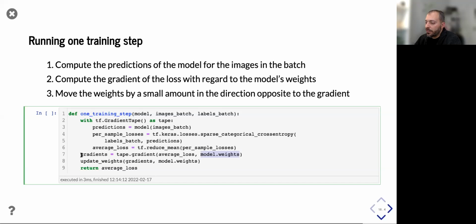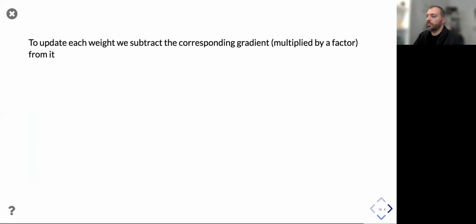And after we have the gradient, we can update the weights. We have not yet implemented this step, we will implement it. Python, for some reason, allows us to use it here. So we get the gradients, and we pass the gradients, and also the model weights, to this function. And of course, we want to get the loss, this average loss, this number, to see if it trains or not. So let's define it and move on.